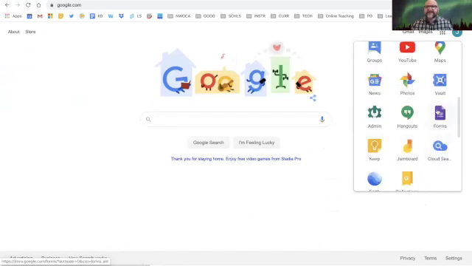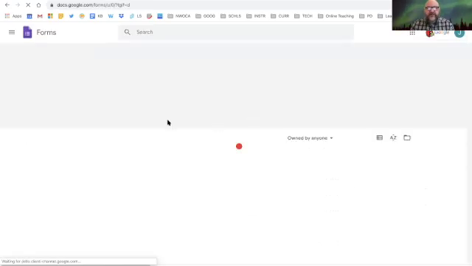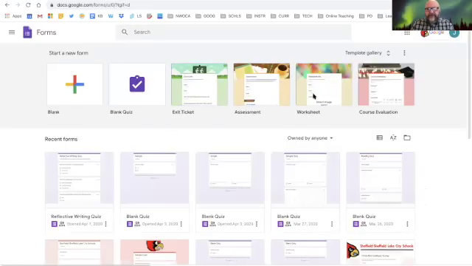Now, there's a reason I do like going into Google Forms for the first time from this app, from the waffle, because once you click on it, you'll get to this page which doesn't necessarily show up, obviously, when you go from Google Drive and you go to start up a brand new form. So what's interesting about this is you can start up with a blank form by clicking on either one of these two, but there are some templates that you can actually look at.